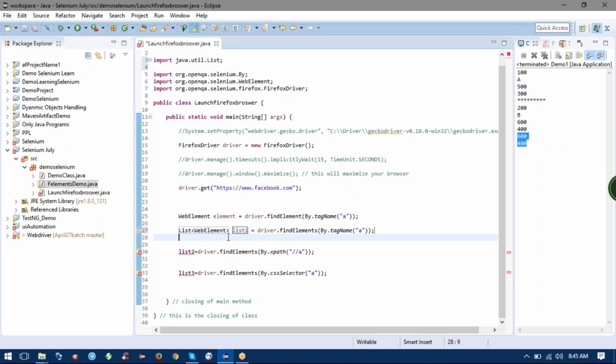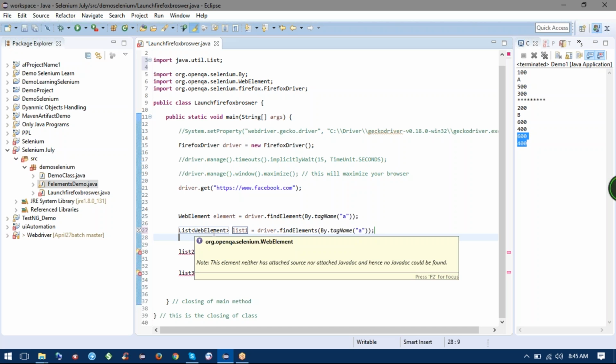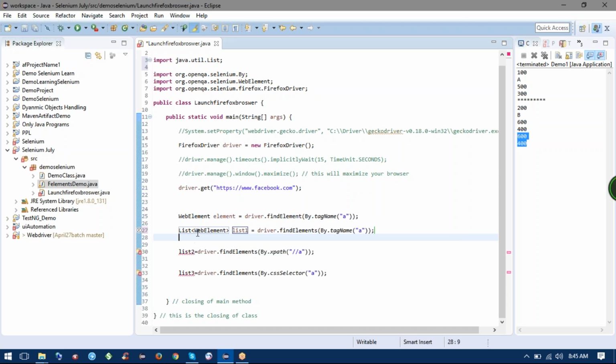If a list contains a similar kind of objects, it is called homogeneous. If we want to keep some integer and some string value, that is called heterogeneous. We will cover that topic in the next session, but as of now we will be considering only a list of web elements.